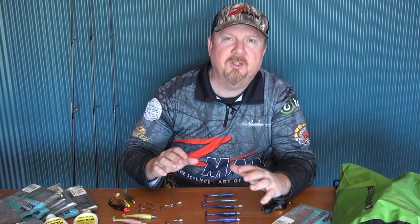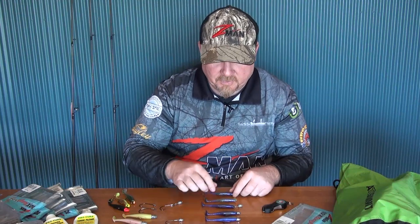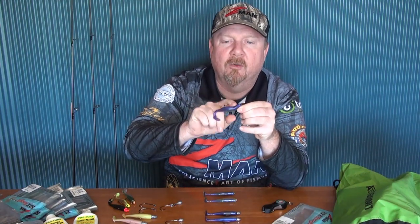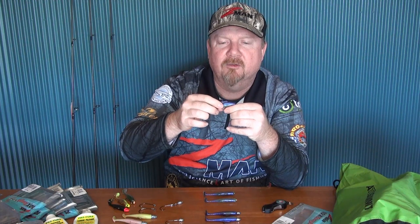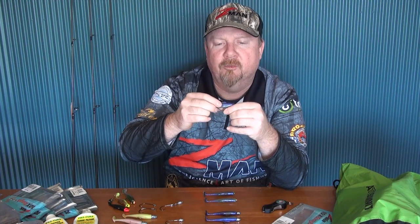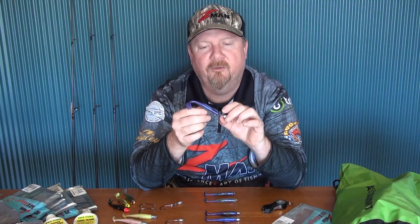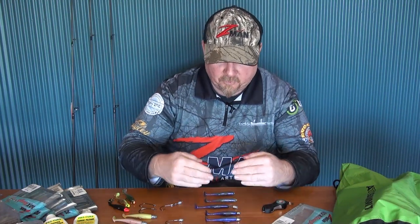The other way I love to fish the three inch minnow is weedless. It's a really effective weedless plastic because Z-Man's super soft material clears the hook really well when a fish bites, so it doesn't compromise your hookup rate — even rolling a weedless jig head across the weed for flathead is effective.